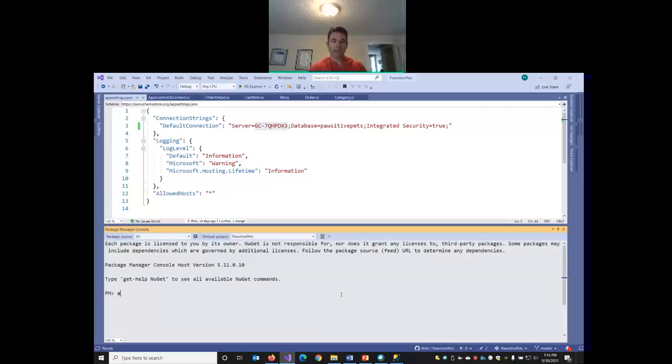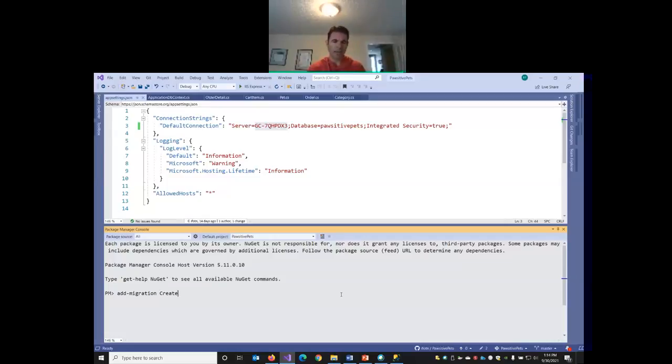So I'm going to run the command add migration. So we're migrating, we're copying code from Visual Studio into our database. And we have to give our migration a name. It's kind of like a git commit. We're describing the changes we're making.